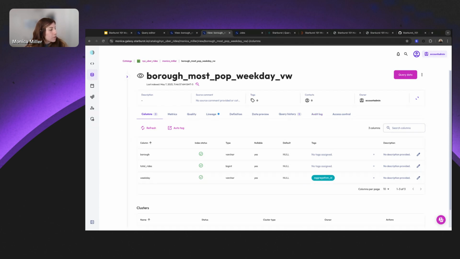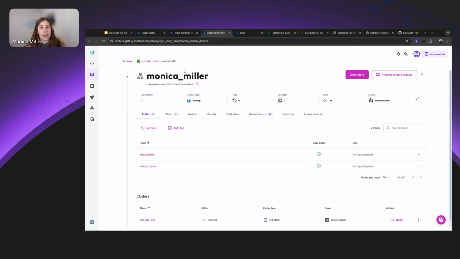And so I've navigated to this view, but now what I want to do is go up to my schema. Now I'm going to hit the button that says Monica Miller. I apologize for going a little fast here. I want to get it out so that I have the recording for you, so that if you want to work on this on your own, you have the ability. So I just want to acknowledge that you're not crazy. I've definitely sped up, but I want to get you this information one time so that you can pause me if you want to rewatch the recording.